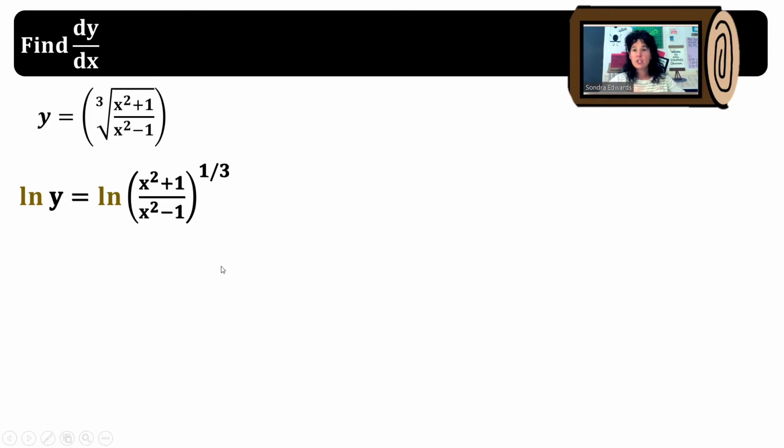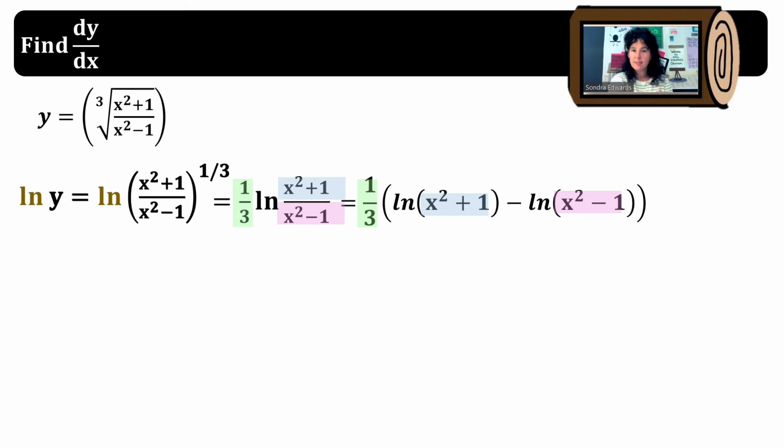The first thing we're going to do is start pulling apart, expanding the logarithm there on the right. I'm going to move that 1/3 to the front. Okay, next I have the natural log of division, and we can pull apart division with 2 logarithms of subtraction. Okay, so I'm going to keep pulling that apart. Okay, I have the natural log of the numerator minus the natural log of the denominator, still with 1/3 out front. I'm going to go ahead and multiply the 1/3 through.